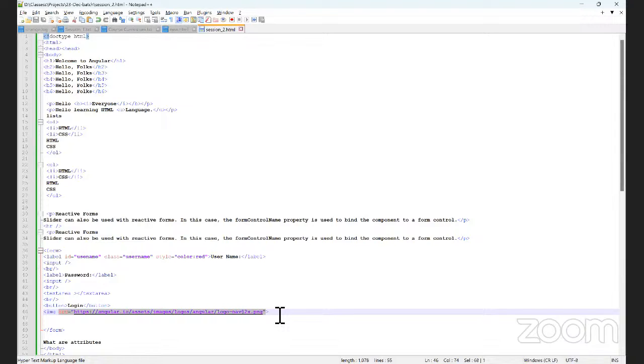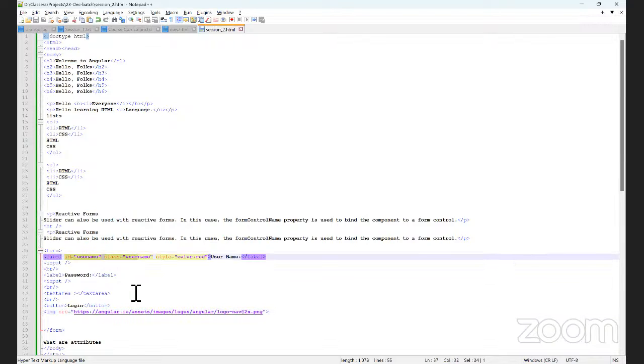Three attributes. One is element specific. Element specific is whatever we added now, which we add inside the element of the tag. One more is global.